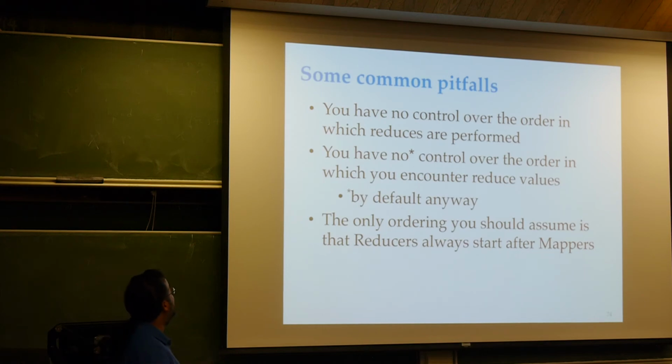There are some things to keep in mind. When you see things coming in a reduce stream, you can iterate over them, but you don't know what order they're going to be in. You can impose some ordering by going further into the API, but by default you don't have any control over that order, so you shouldn't assume it. You also shouldn't assume anything about the order that the different workers are going to work in. They could happen in any order, and they might happen more than once if they're backup processes. All you can really assume is that the values for one key are together in the reducer, and the reducers always start after all the mappers finish. That's the only thing you really know.